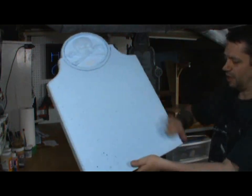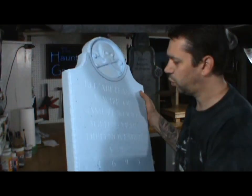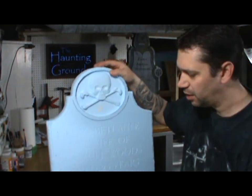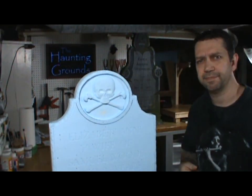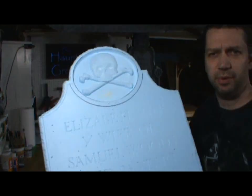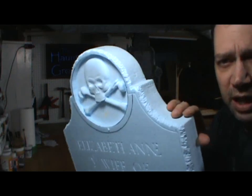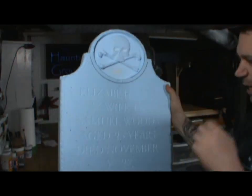Okay, and there we have it. Our edge is now chewed up, and you really can't tell. At least you probably can't tell on this with the camera. But that'll look a lot nicer once we get this thing painted up.